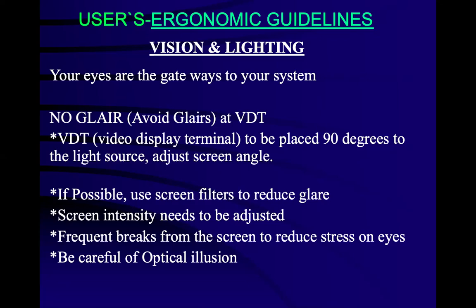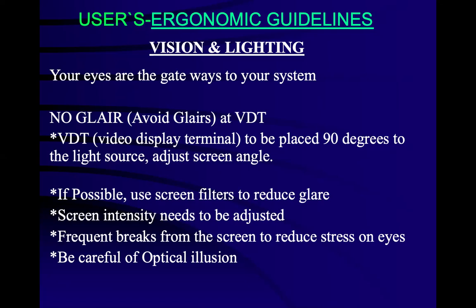We also say that our eyes are the gateway to our system. We are able to get information because of our eyes. And for some people who are visually impaired, they have brains, and their gateway is their fingers, which they can use to touch so that they can feel and translate.